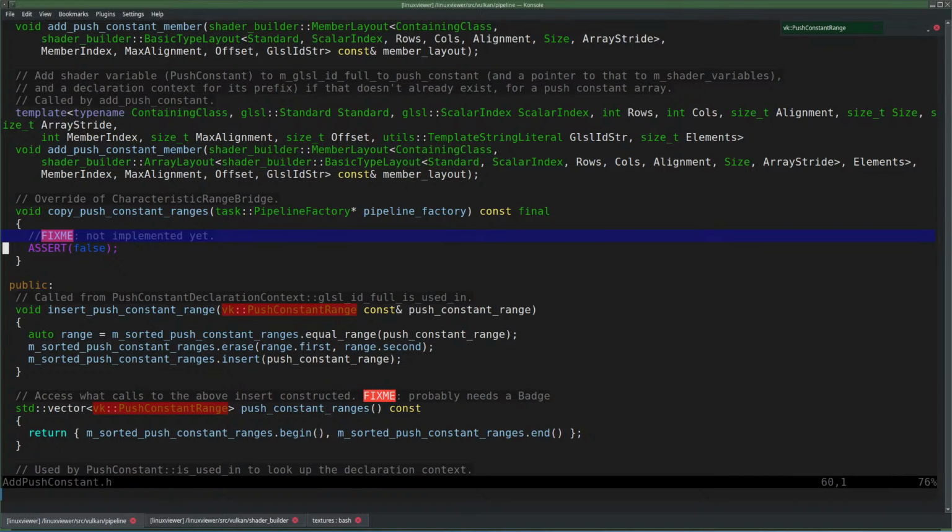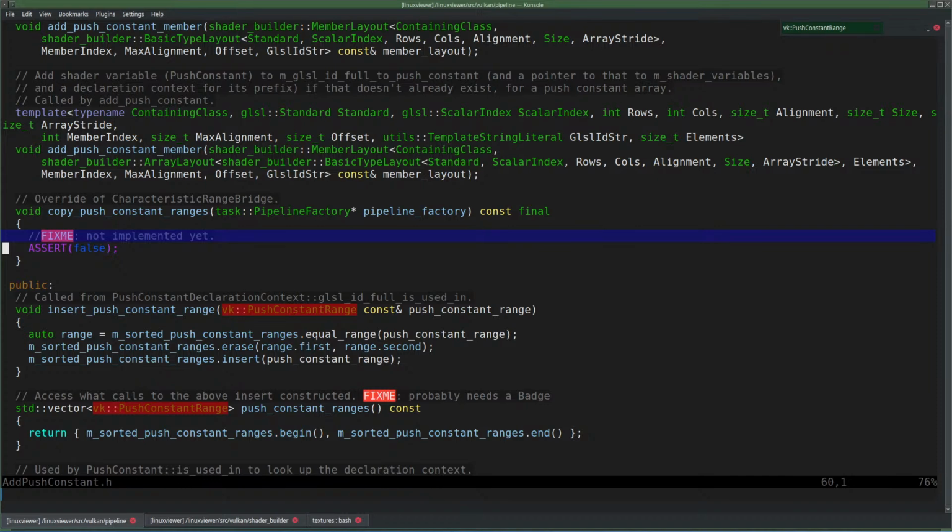This is add push constant, so now I want to copy my set to the flat create info, which I didn't want to add a non-const reference to.